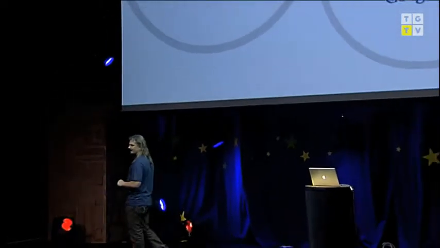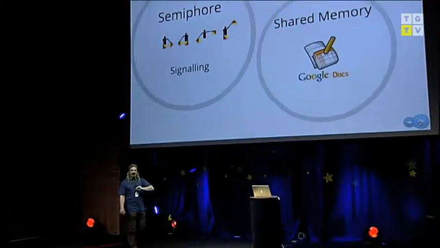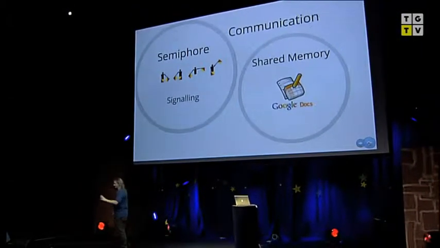Another thing you can do is called shared memory. This is great when you've got a lot of processes that need to communicate to everybody. The standard metaphor is a blackboard — or Google Docs is a nice modern example I use for shared memory multi-processor communication. When I've got a problem and I'm working on something, I throw it in the shared memory and you can pull it out anytime you like. You've still got to worry about write conflicts though. Reads are fine — I just read off data. But if I'm writing to the shared memory, you better not also be writing to it because we're going to screw things up.